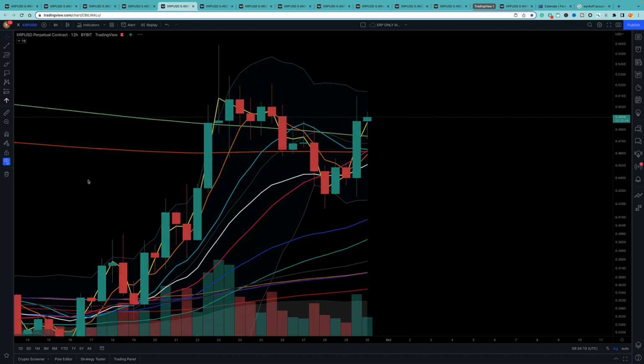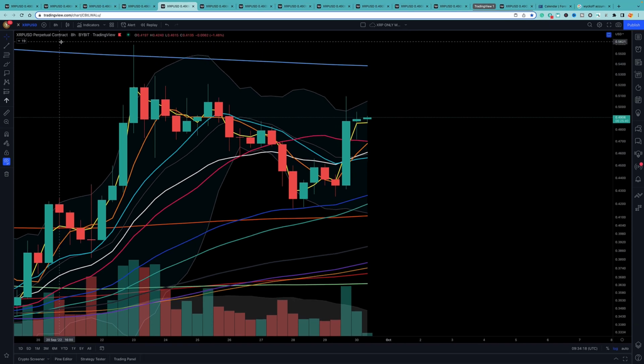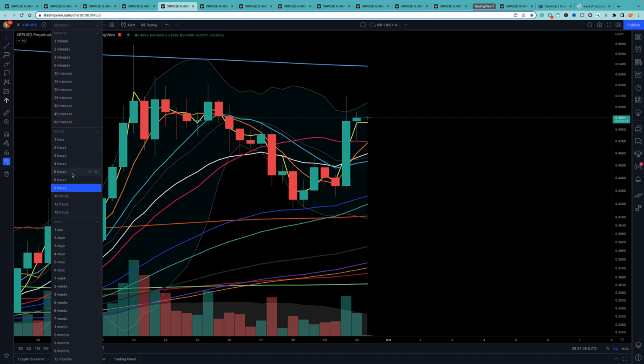Now I'll just go to the 8-hour. And again, you can see the VWAP. I'll do the 9 because the last one to turn was the 9-hour. So look, there's the VWAP going sideways. Here's the 5 coming up. So the only one sort of moving up proper is the 5. The 20 was coming down a little bit. You can see they're neutralizing each other a little bit here, yeah.